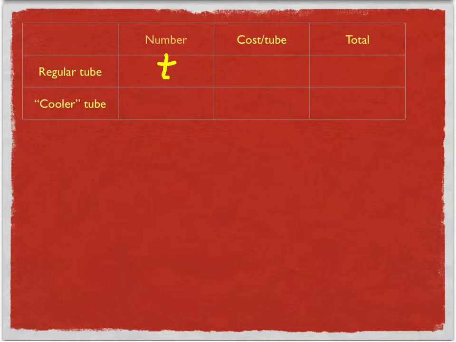We know that they rented a total of 26 tubes. So what I'm going to write here is actually 26 minus t. We've seen that on a couple of other problems we've done, but that's the secret here. Notice if you add up these totals, the t's cancel out, and you do get a total of 26 tubes, which is what we really have going here.